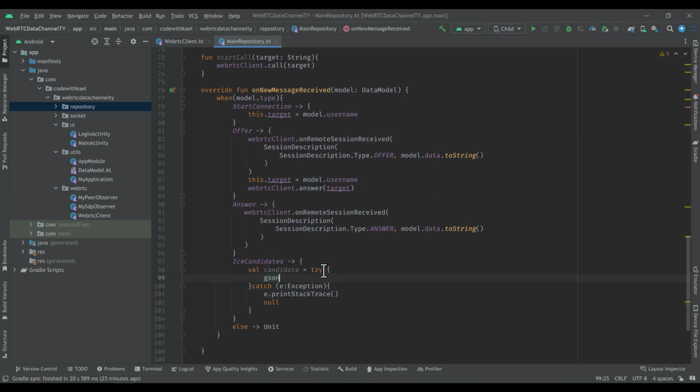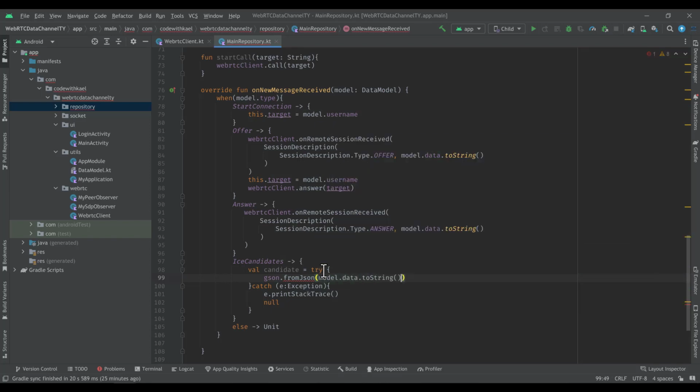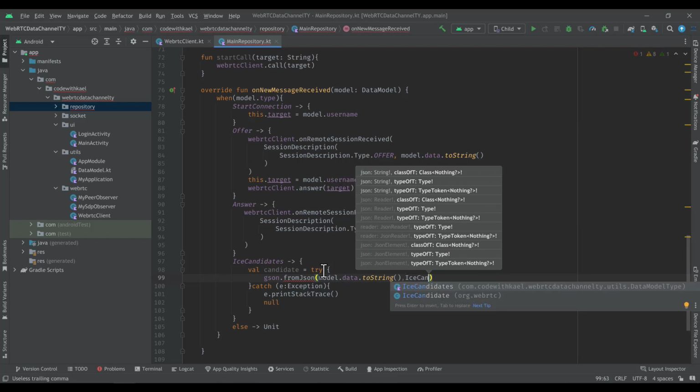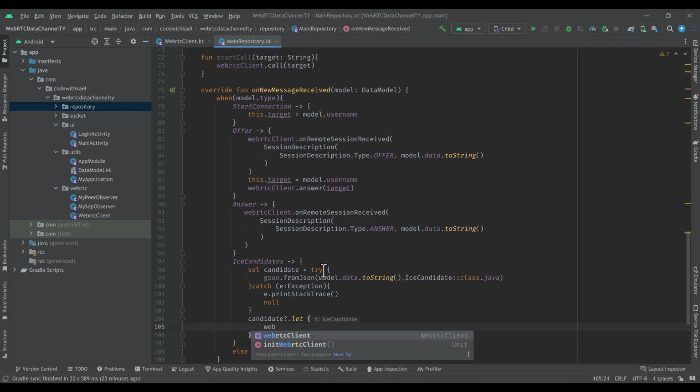But if there's no exception, I just want to use the JSON from JSON object and pass the model.data to string, and as the data class, I'll pass the ICE candidate of WebRTC class. After that, I'll check if the candidate is not null, then we want to add it to our peer connection since it's a remote ICE candidate. So using this function, I'll add this to my peer connection.